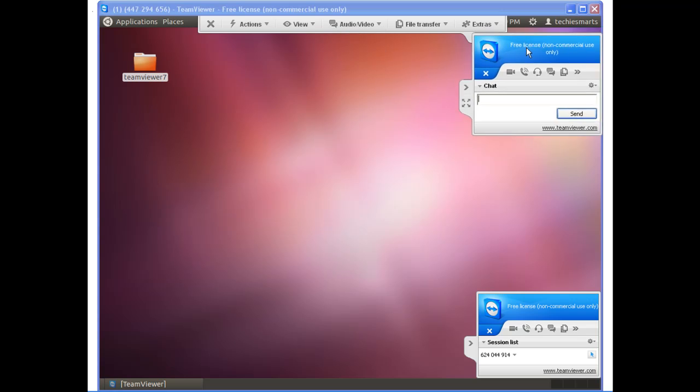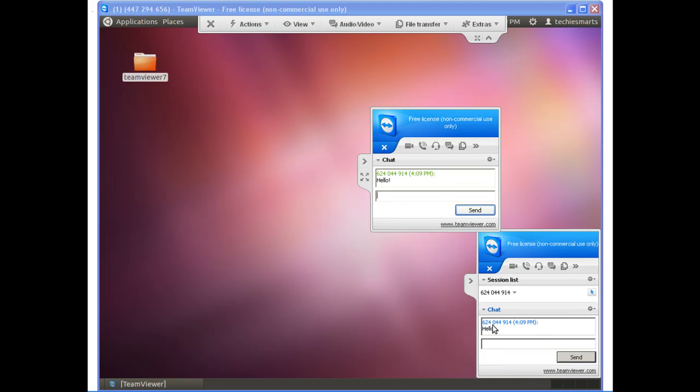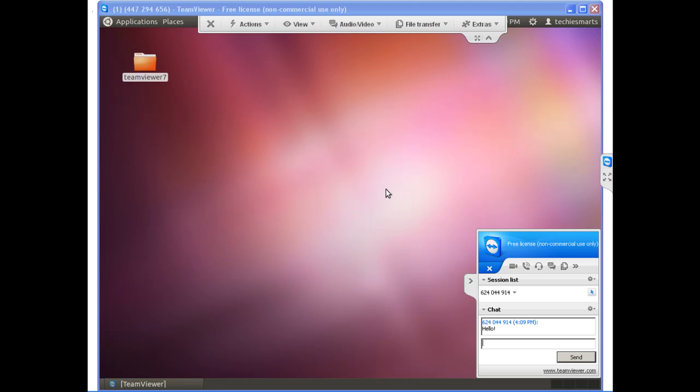If you select the audio video menu, you can do some voice chatting, you can share your webcams together, you can do some instant messaging. That's kind of nice to be able to communicate with the people on the other end. Typically I don't have a whole lot of use for this type of communication because usually I'm on the telephone when I'm doing this as well, so that kind of bypasses the whole need for that communication. On occasion you may need to transfer a file from your machine to their machine. You can do that by clicking on the file transfer menu and you can select your options there.